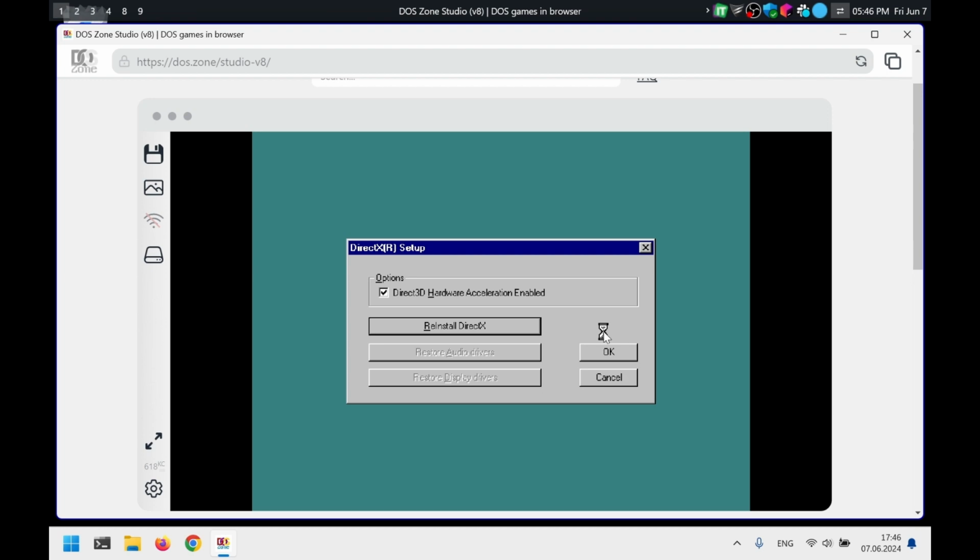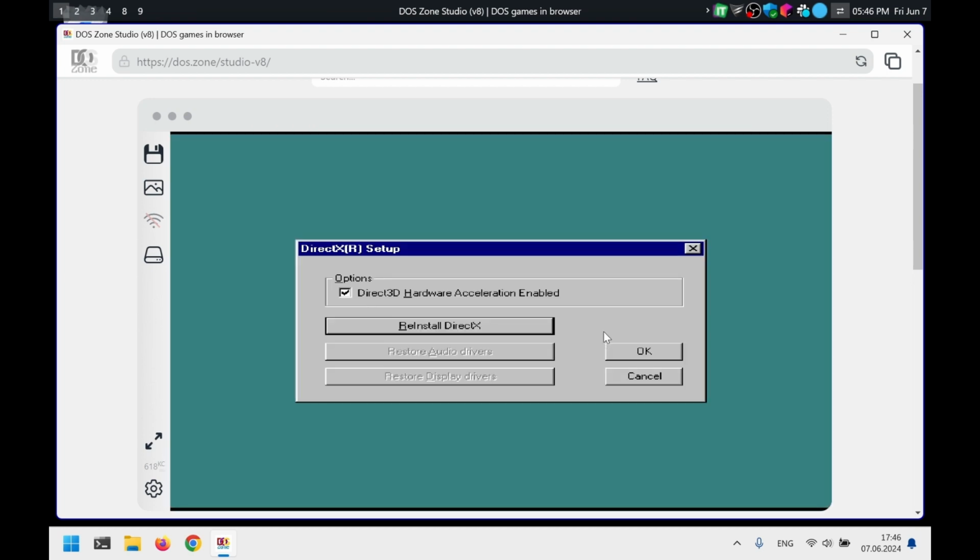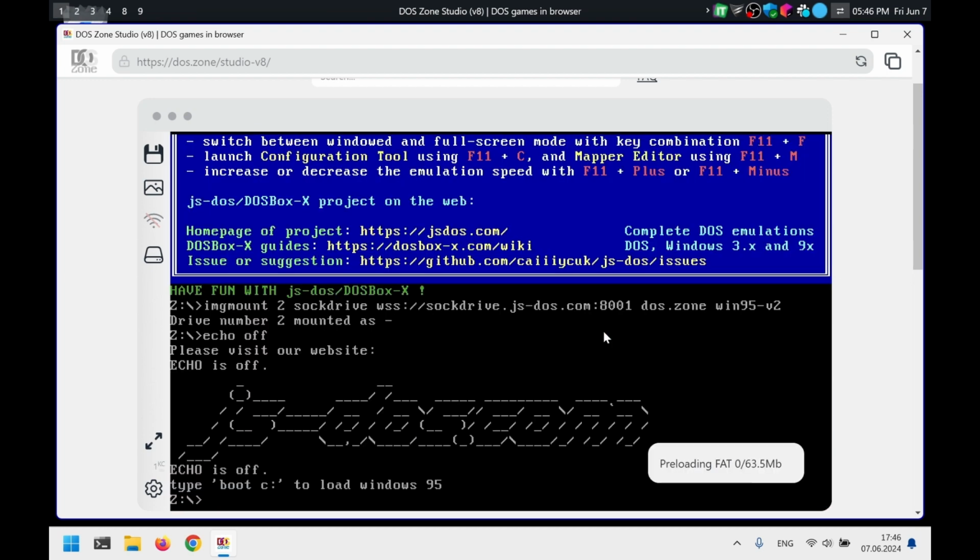Let's see if we manage to activate 3D acceleration. Let's boot from drive C.